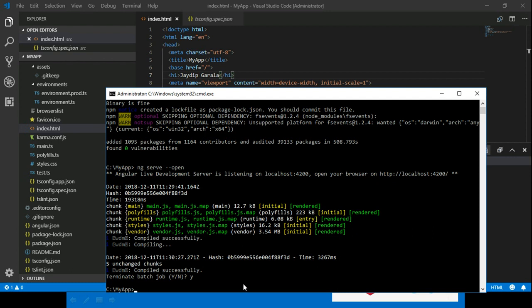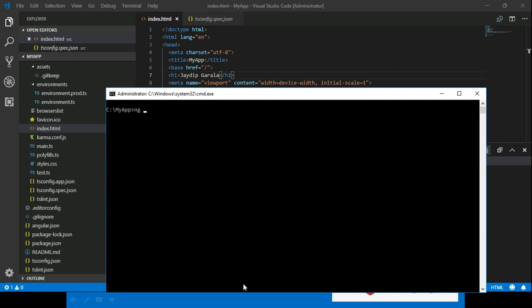First clear the screen, cls, then ng test. When you use a command for the first time, it takes some time for compiling.